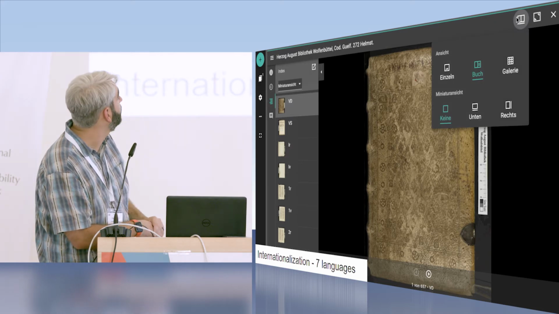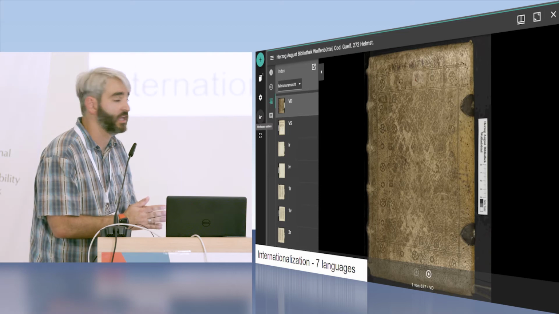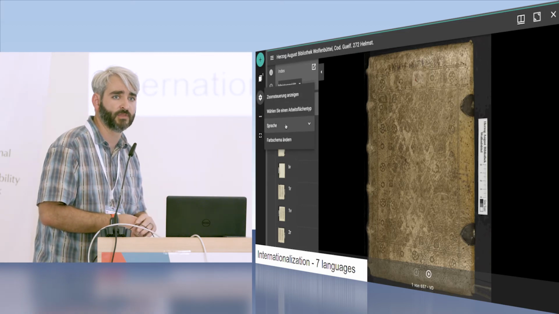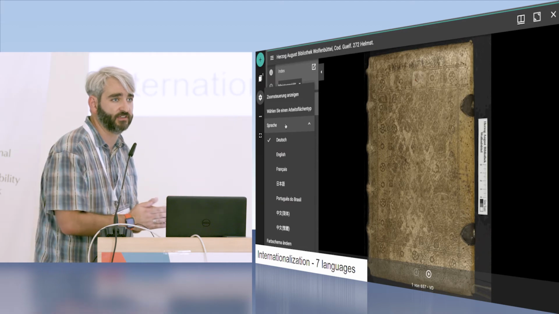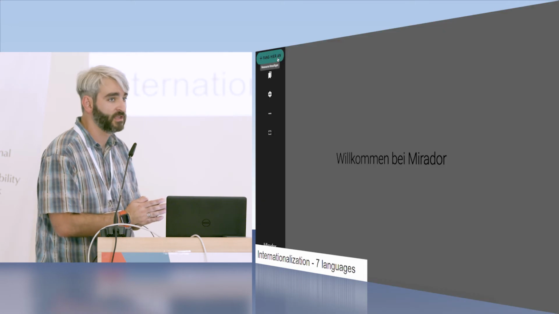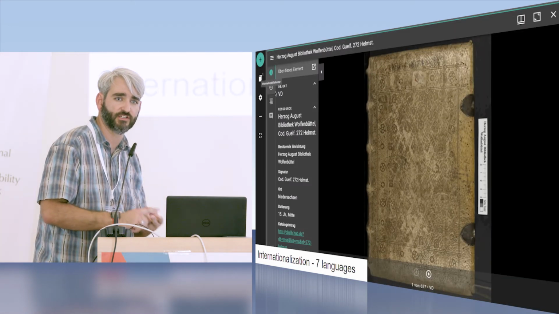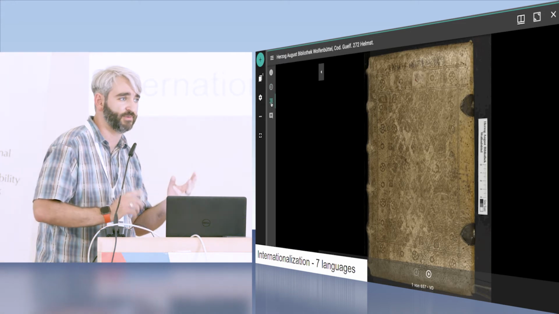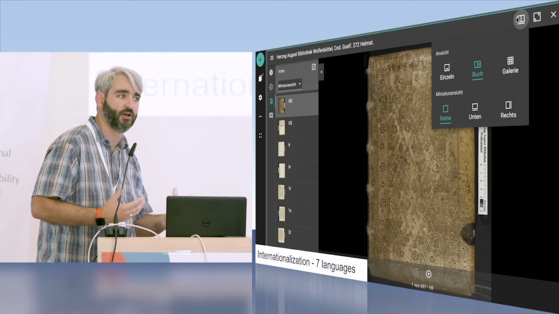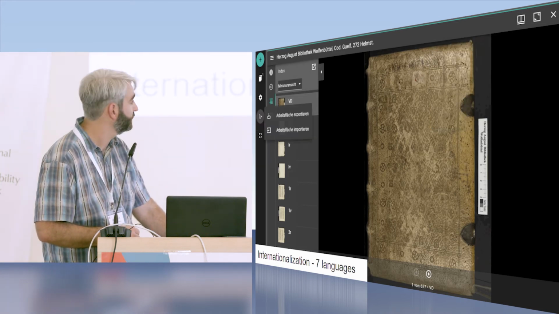So right now, Mirador supports internationalization from the very beginning. And as of yesterday, we had contributed Brazilian Portuguese, and we now have Mirador 3 available in 7 languages. So I've heard contributions potentially coming from Polish, Italian, and Dutch over the past 2 days. If there are any other languages, we'd love to work with you to help you add additional translation files for Mirador 3.